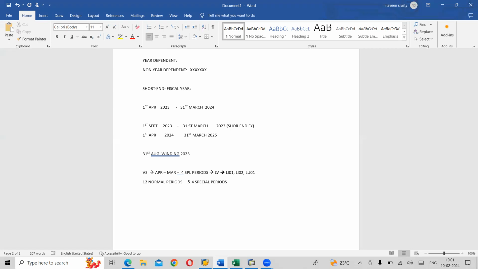So here, total how many periods are there now? Total 16, right? If all the periods are open in the system, the person who is entering, probably the entry level person recording the transactions in the books of accounts, can enter the transaction in any period.